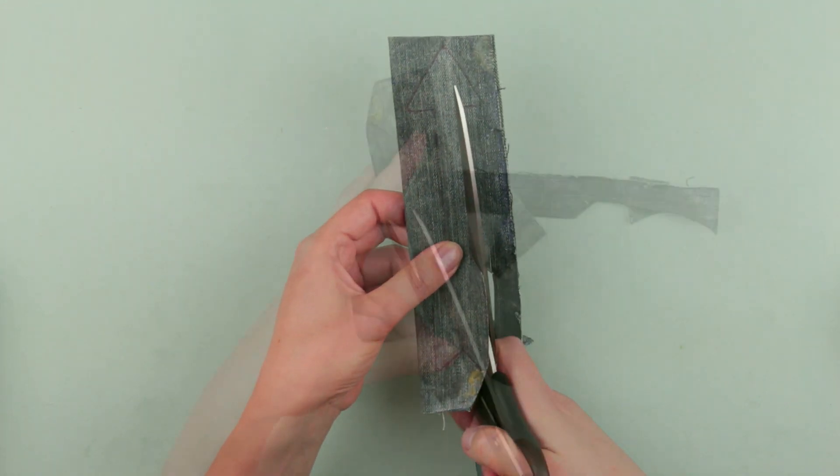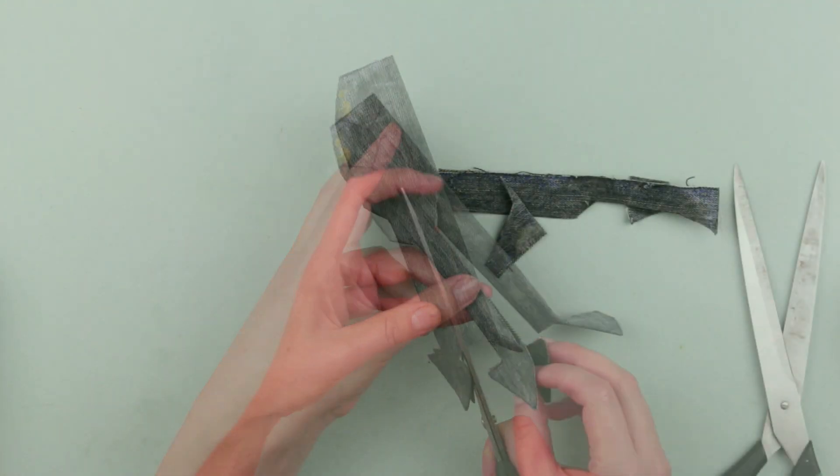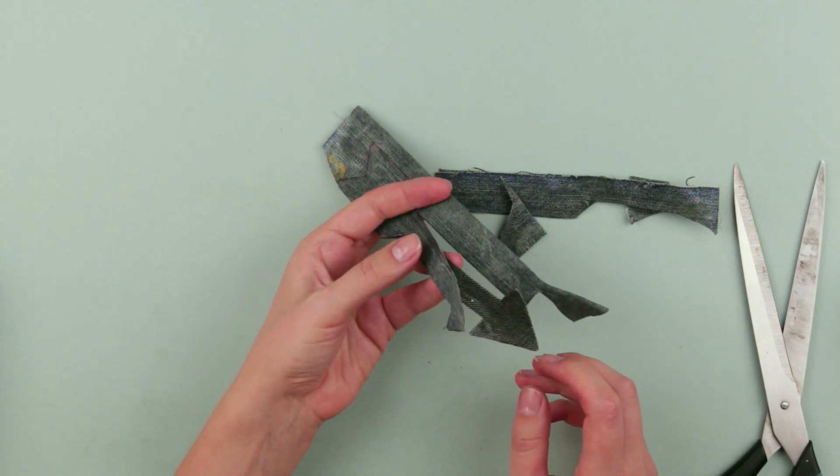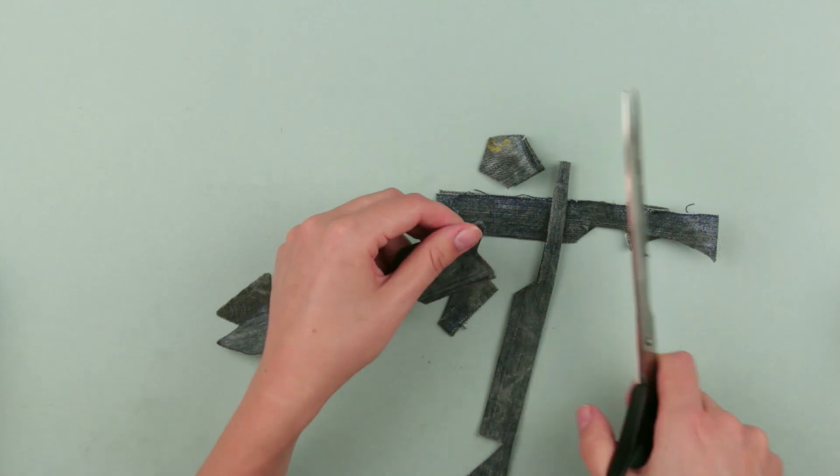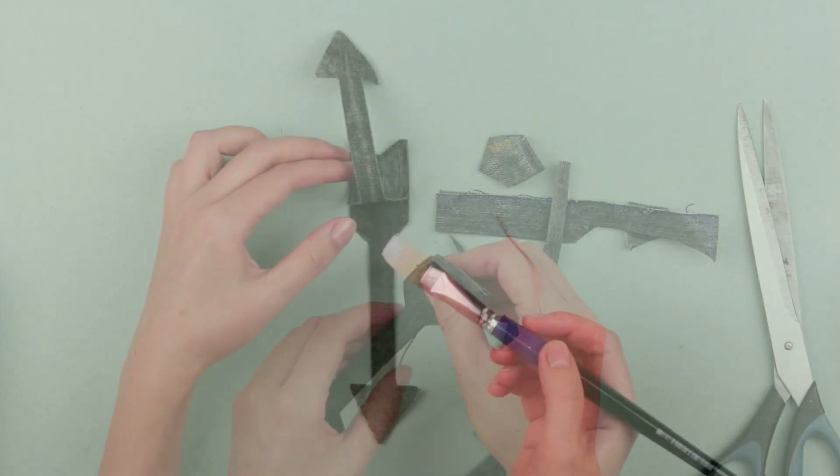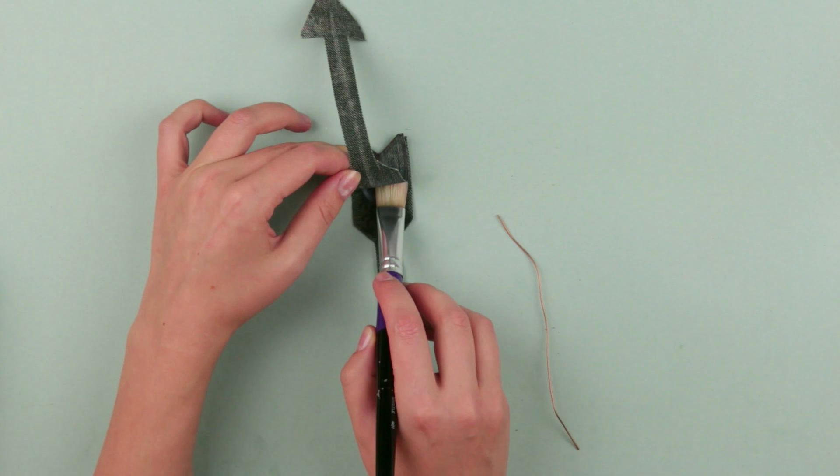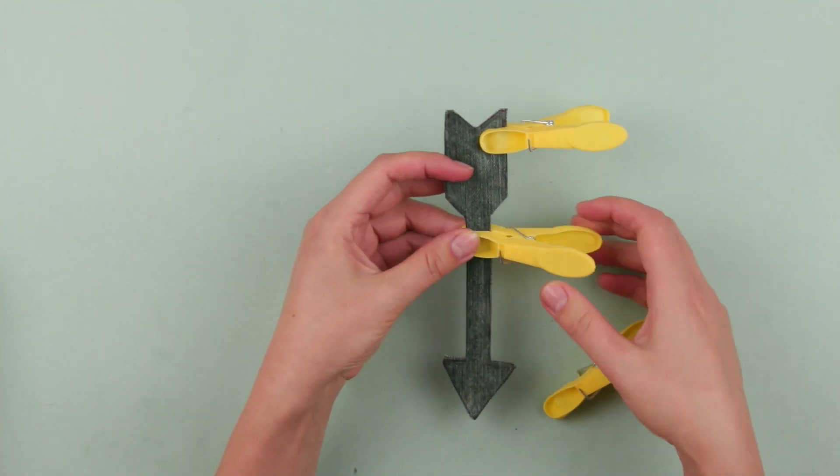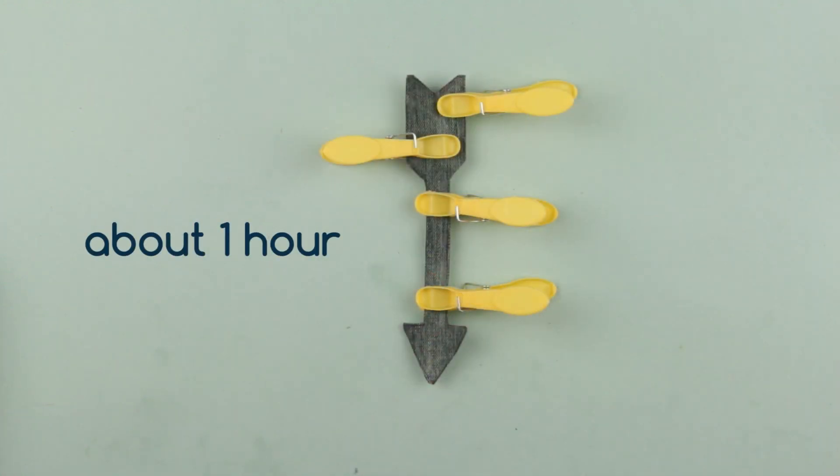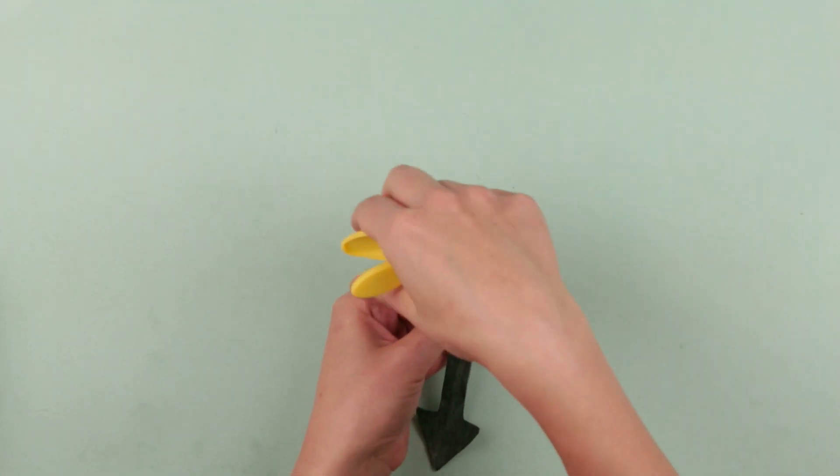The arrow is dry. Cut it out. As the fabric is dense, it takes more time to attach the details. Add some glue again. Attach the arrow with the clothespins and let it glue well for an hour or so. Remove the pins.